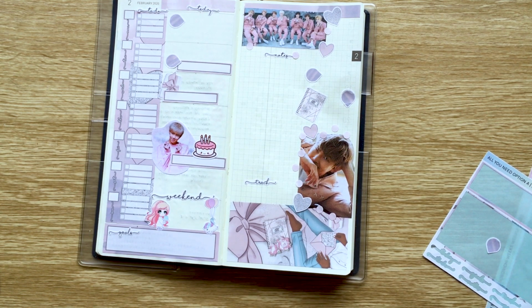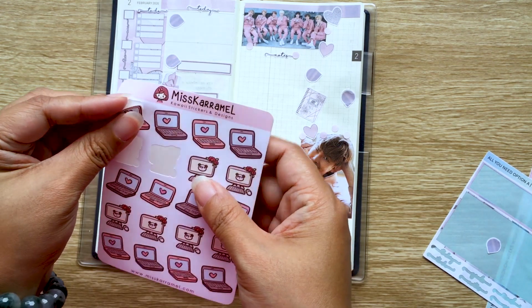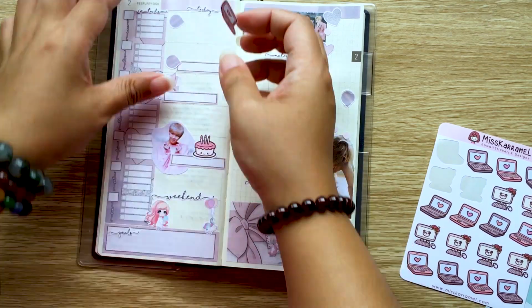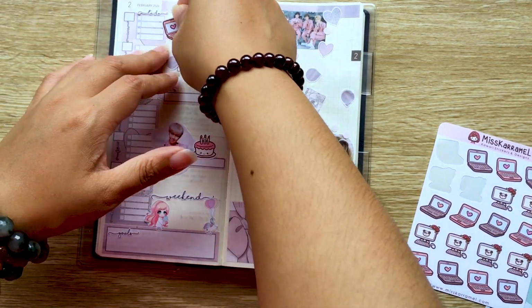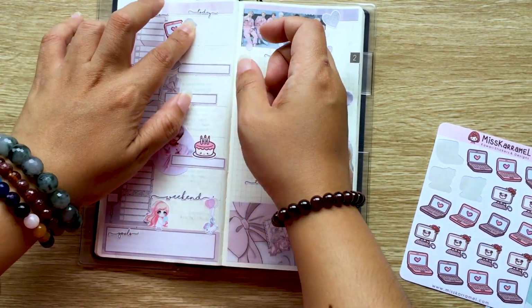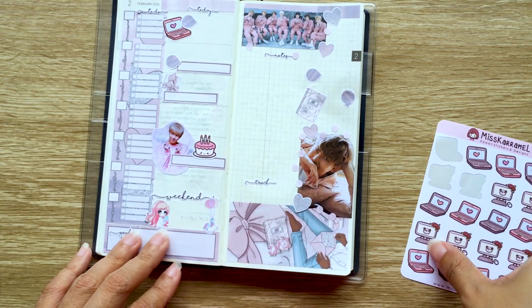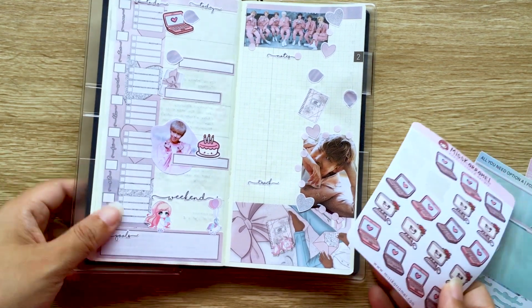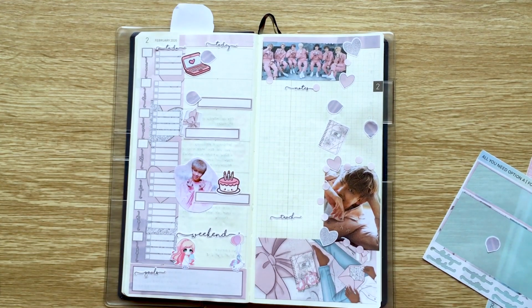I'm also going to put down this laptop sticker from Miss Caramel. Because I have a deadline on that day. And that's what that means. That's okay. Oops, sorry. Alright. Do I have anything else I want to put down?